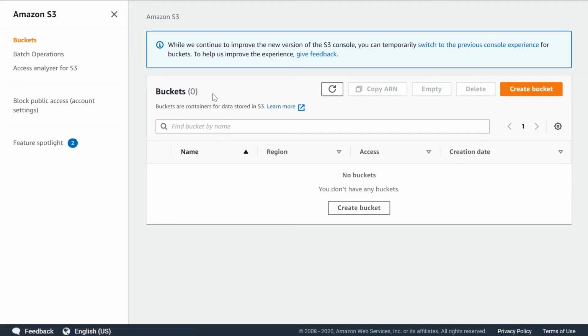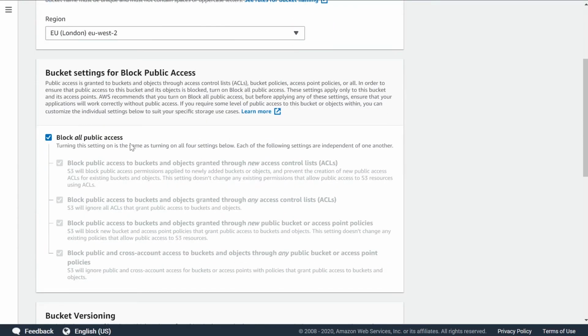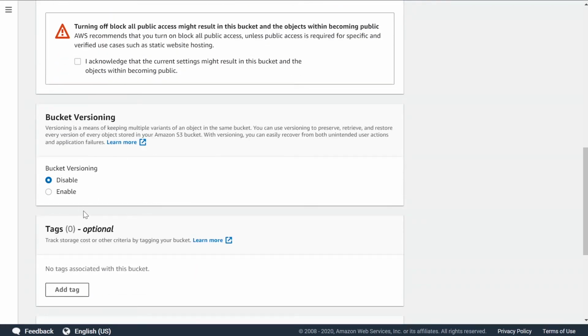We can see here that we are going to create a new bucket. So let's go ahead and create a new bucket. I'm just going to call my bucket Django demo. You can select your region and so on. For this example, we want to just deselect block public access. And then we don't need anything else.